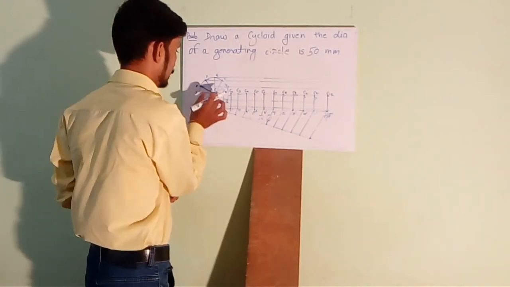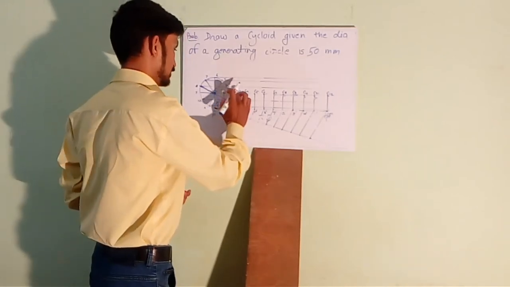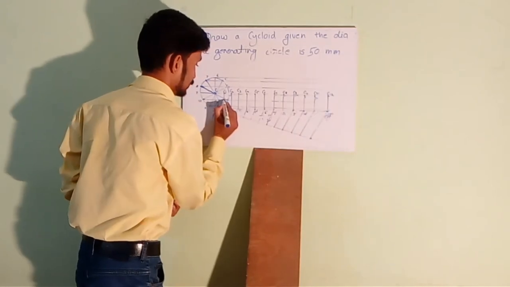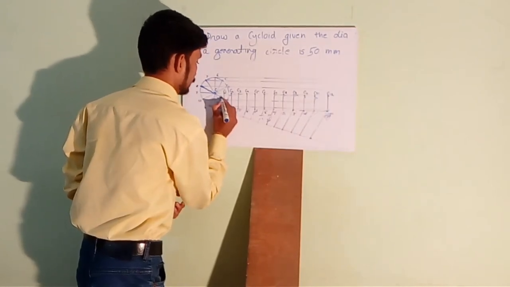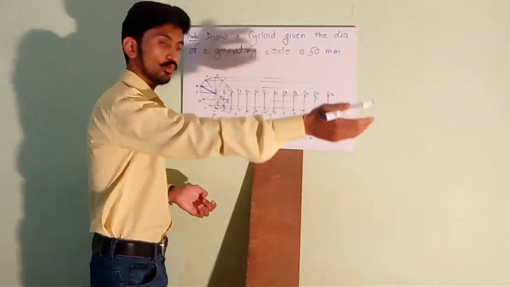And next take again the radius of the circle as radius and C2 as center and cut another arc on line passing through C2, sorry, point 2. It will give us the point P2. Repeat this step to get more points.